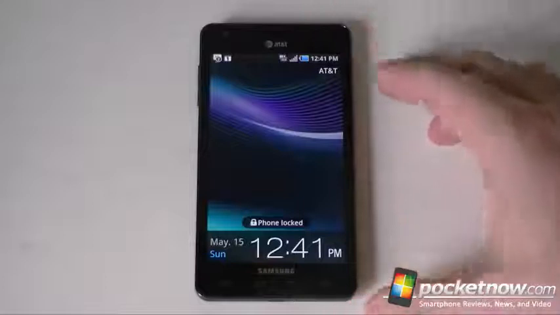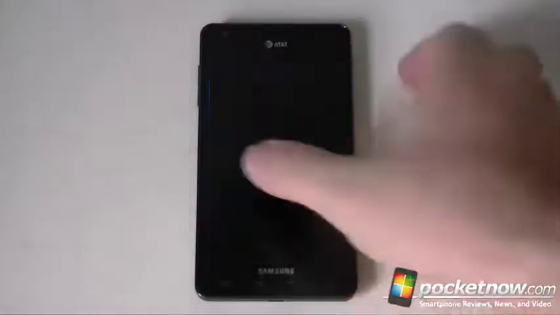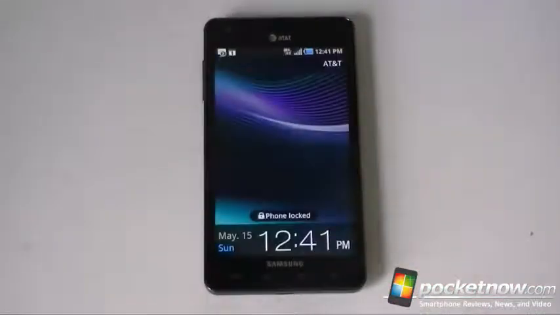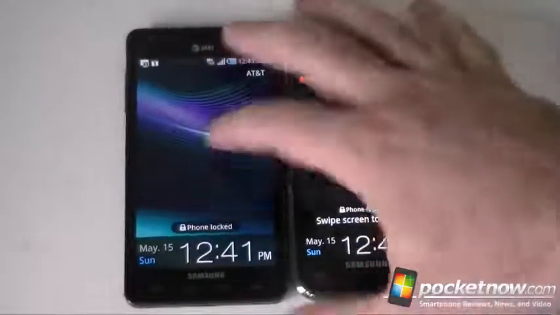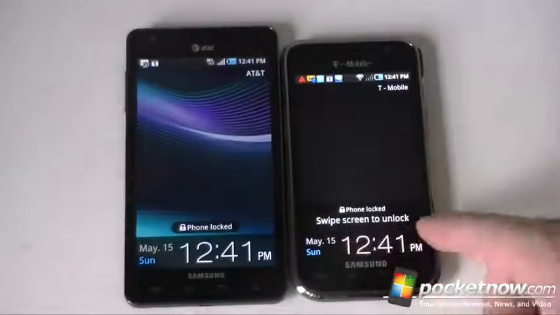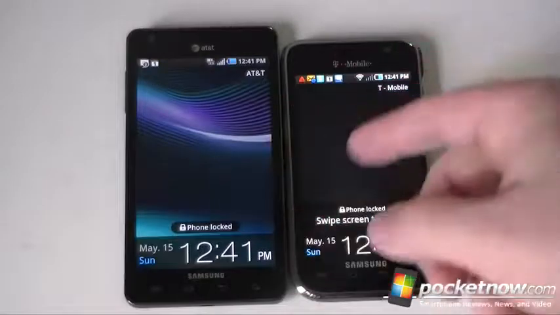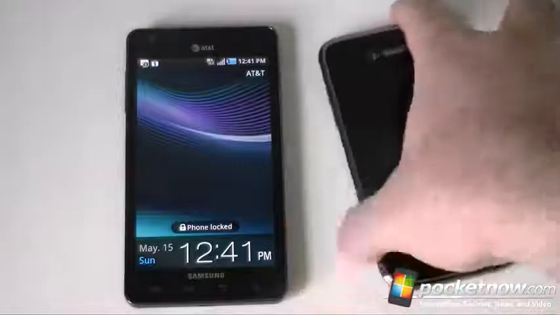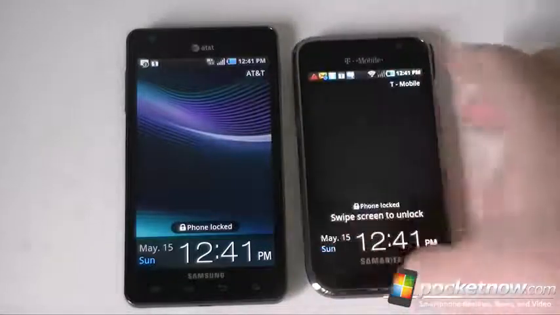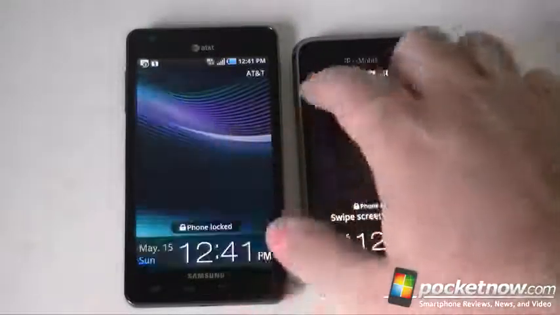First off, here we are at the lock screen, and you see it says phone locked. But this is a little different from a previous Galaxy S4G version, where we said swipe screen to unlock. So we no longer have any cue as to how you're supposed to unlock this. You just have to play with it and then see that you can do it like this.